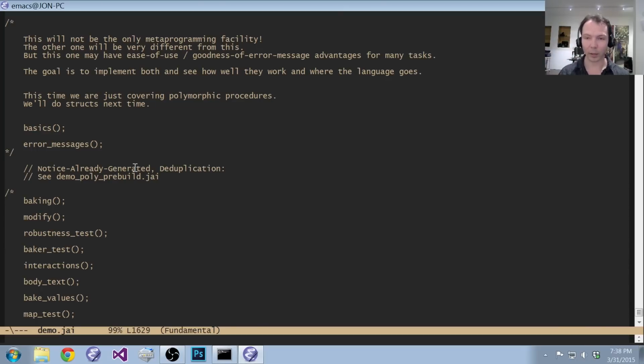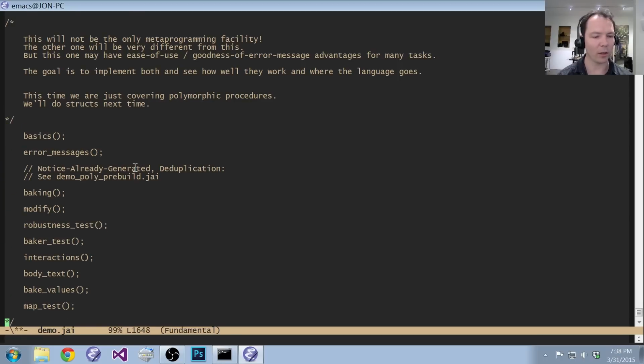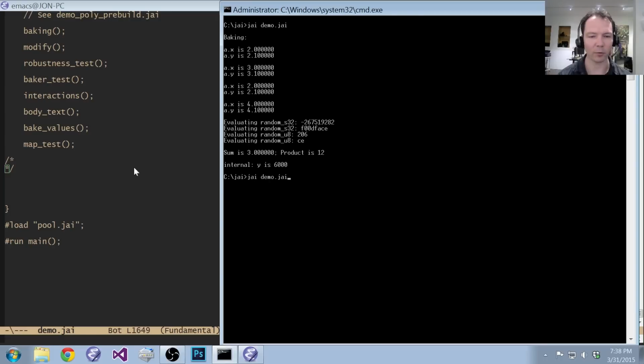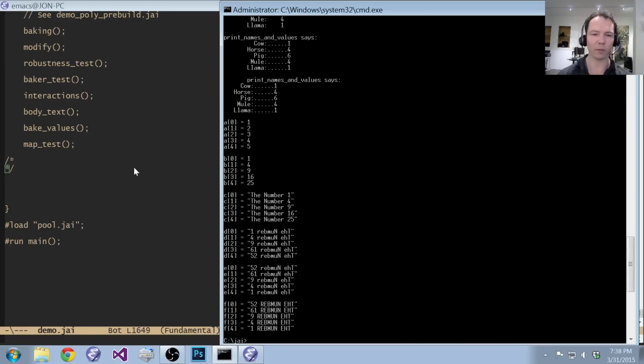We're compiling as much as we can at once, and what that means is that we don't ever generate the code for a particular instantiation of a polymorphic function more than once, right? And what I'm going to do is unleash the whole program here so that all these functions, even the ones we have yet to see, are going to run, right? So now we're doing a whole bunch of stuff.